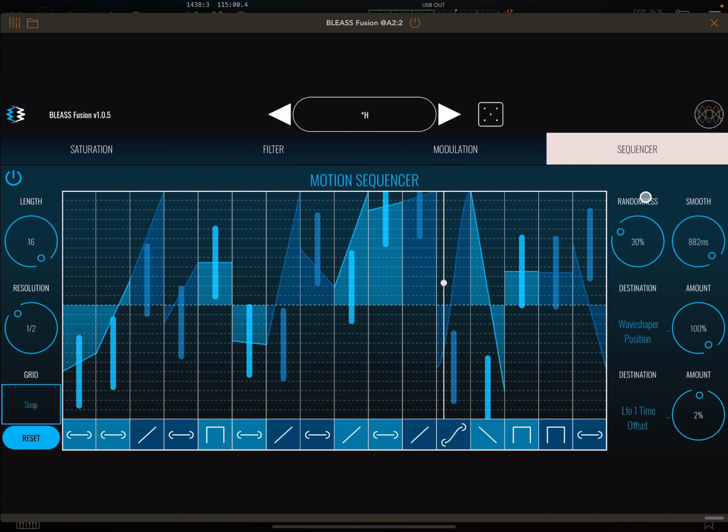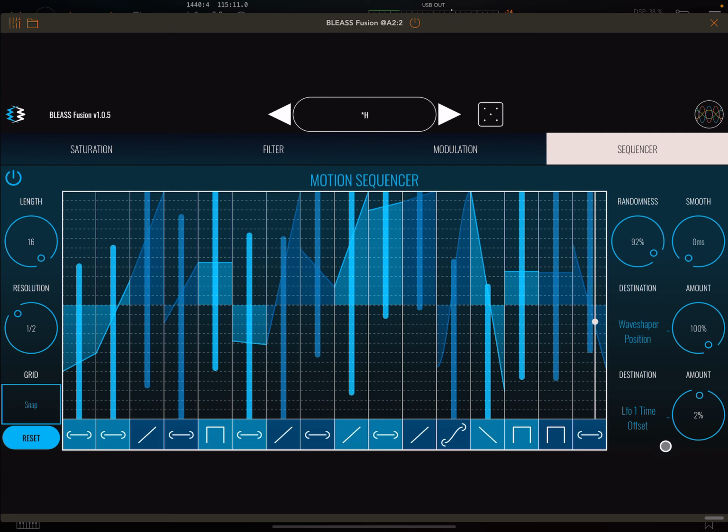And then here a little thing to control the randomization amount. Again, we'll listen to these a bit later. And again, another smoothness control here for the randomizer, right? So if you don't have smooth on, I guess the randomizer can just jump around. With it on, it's not going to do that.